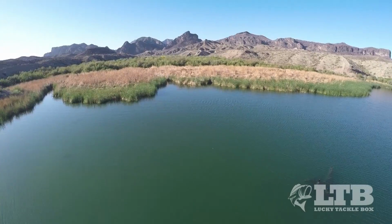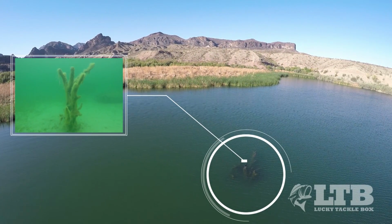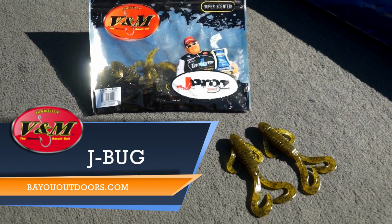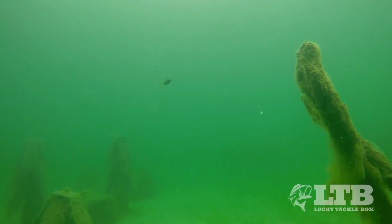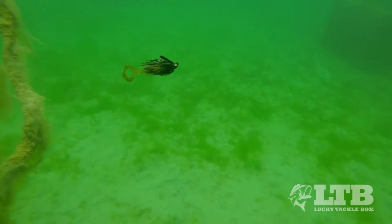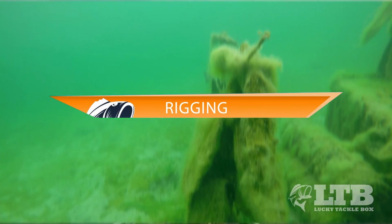One of their favorite things to relate to is wood, whether it's trees or brush piles. So today, we're gonna use V&M's brand new bait, the J-Bug, paired up with their Swim Jig to locate this different wood out there and swim this bait right over and along these tree limbs to try to entice some of these bigger largemouth that are looking to feed up before the spawn. So let's break down this technique, starting with rigging.